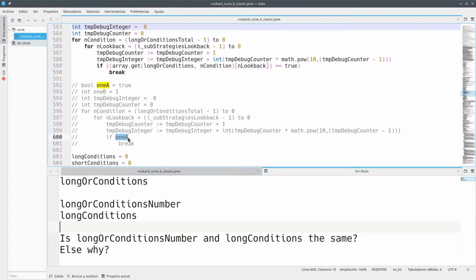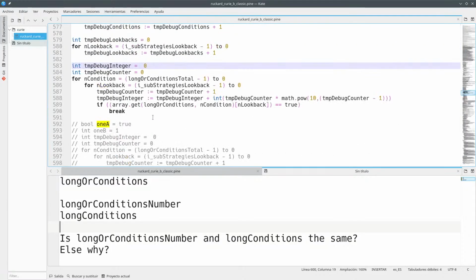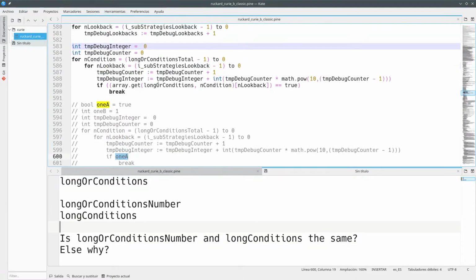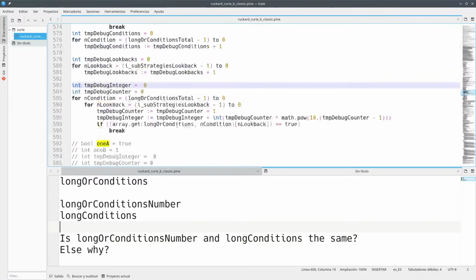Okay, so let's check this again, which I'm not sure is the same thing as here. This did not work the other day, but I think what we want to use is the one at the top, because it's the same thing.